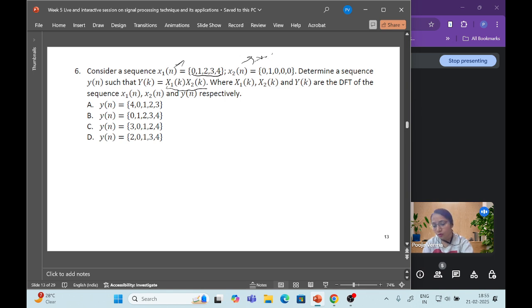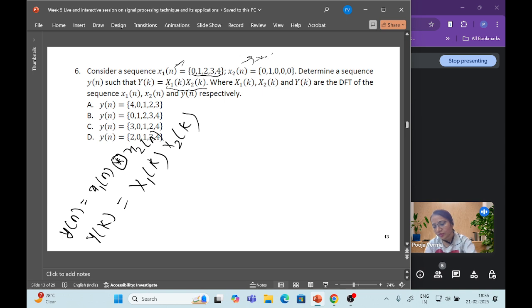So if you want to calculate it directly, there is one concept you must have studied, circular convolution. So x1(n) circularly convolved with x2(n) will be represented by this sign. It is similar to convolution only. If you want to find Y(k), it is the same as multiplication in the frequency domain.